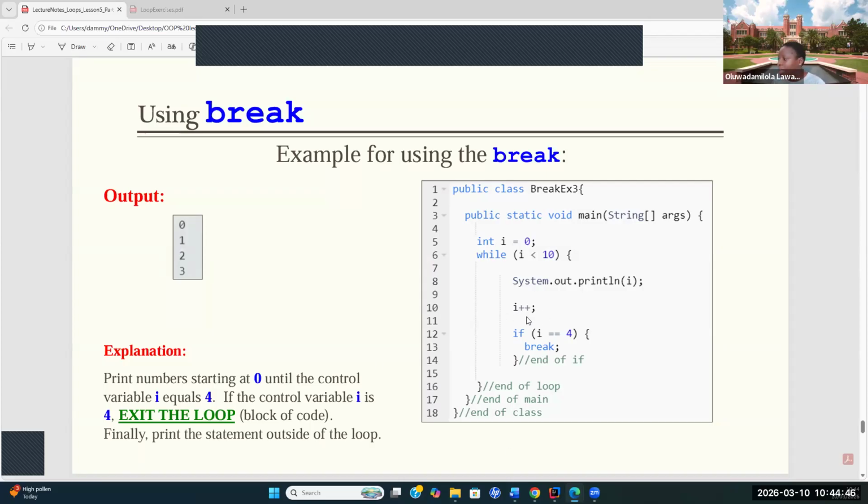It updates and i now becomes 2. If 2 is less than 10, print i. It prints 2 again because of course 2 is less than 10. This if condition is not met yet, so it keeps iterating.